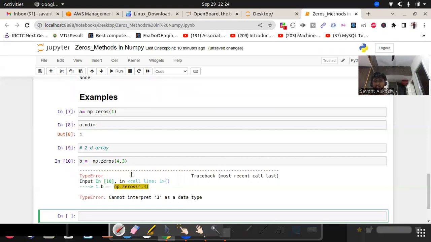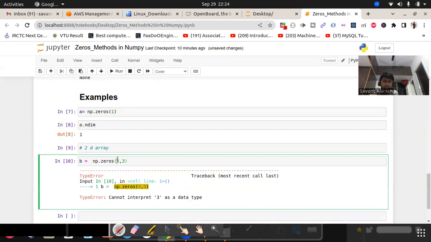No, it is not interpreting it. Understand one thing, this error you will be getting. Internally it takes a tuple value, so it returns the tuple data structure basically. If you want to discuss the Python parts, folks, you can comment down in the chat section, and I will make a video on that. If more requests come, I will make a video on overall Python.